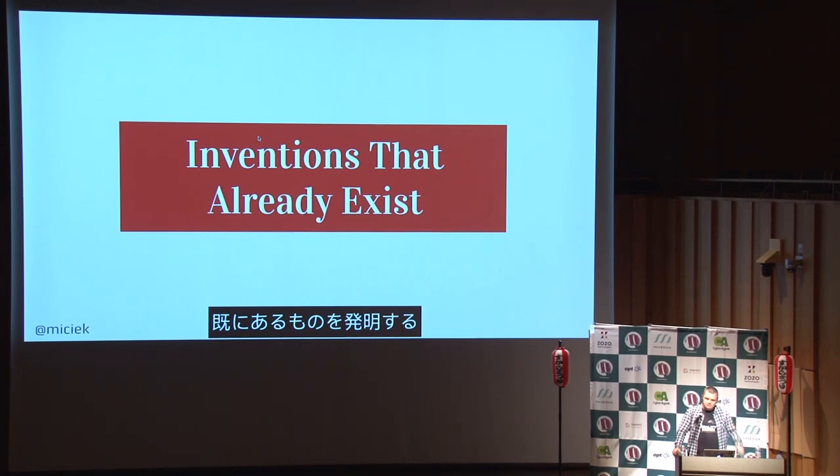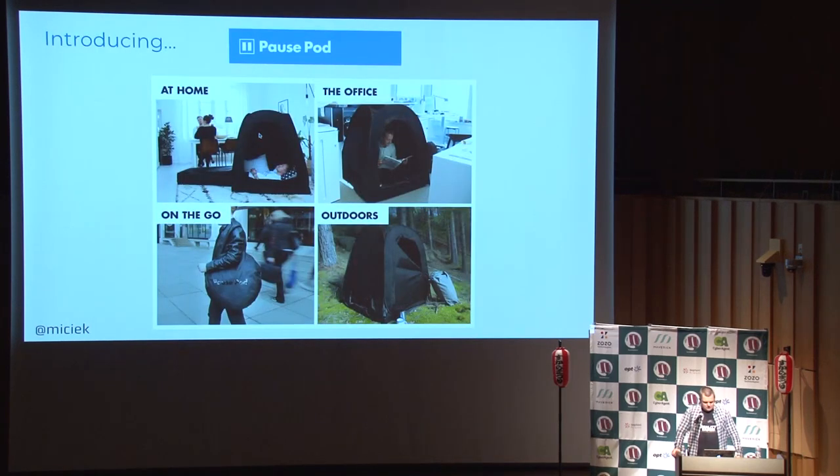Most of you probably have an object-oriented background. And when you were listening to me and looking at the code, you probably had some kind of feeling that this has already existed before. So I want to talk about inventions that already exist before I address your issue. Like 2 years ago, a company produced a new product. They marketed it in this way: that you can have a piece of silence with you all the time. If you are in a loud room or a very noisy environment or the lights are too big, you can always have your room with you, like peace of mind.